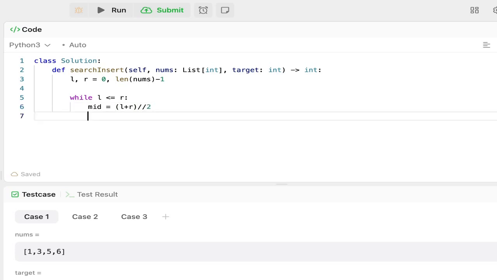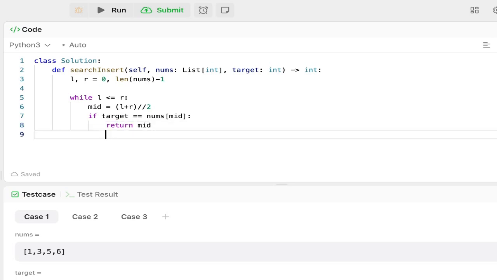If the target is equal to the middle element, we can immediately return the middle index position. If target equals to nums of middle, return middle.